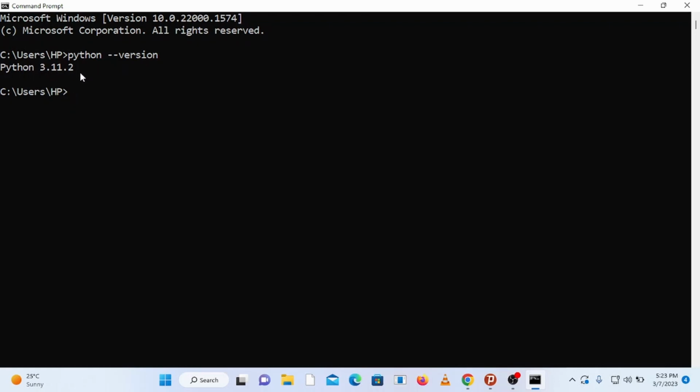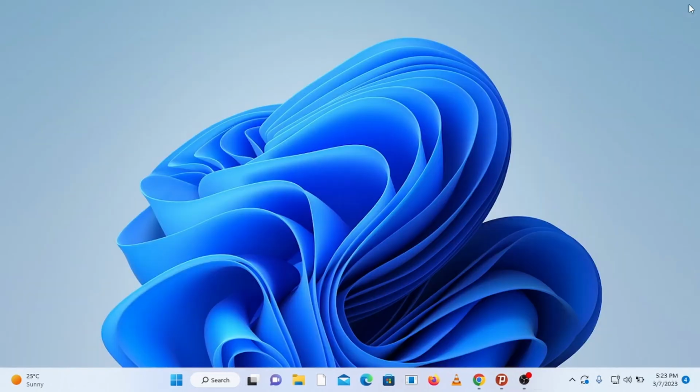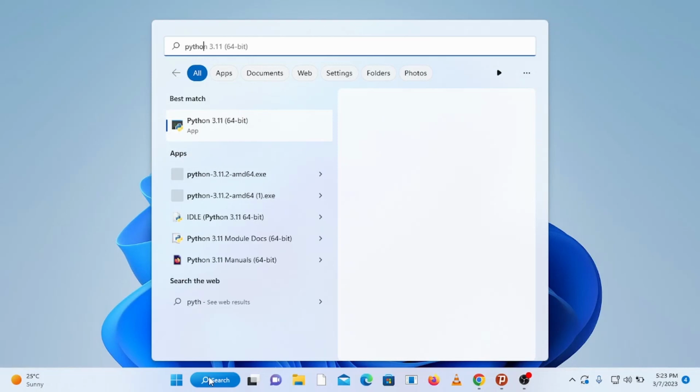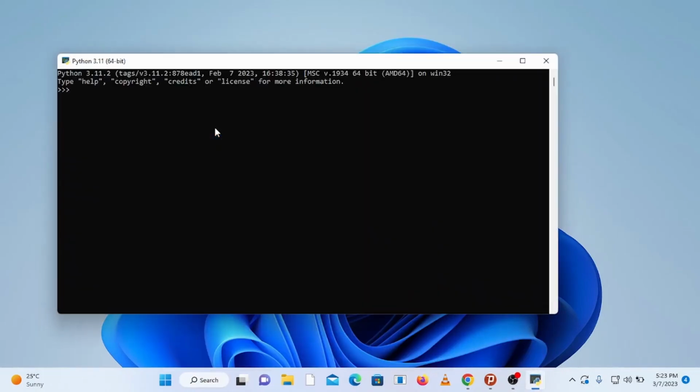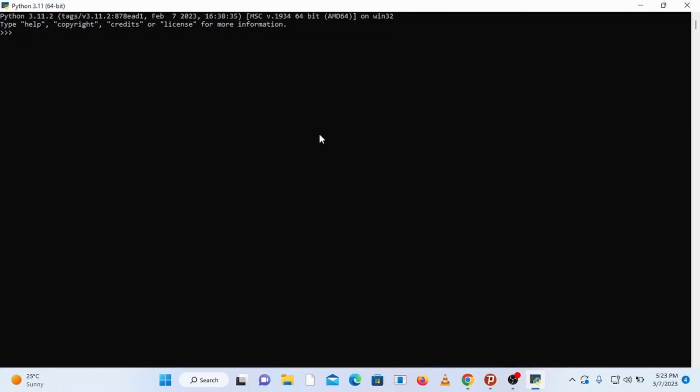Now close this command prompt window and open up Python. So to open Python, go to the taskbar and type in Python. You can see that this Python 3.11 matches our search. So click on this prompt. This opens up the Python terminal window where you can start programming in Python.